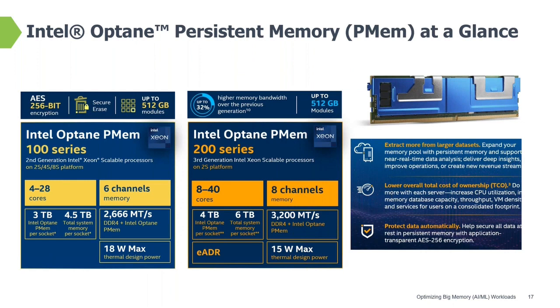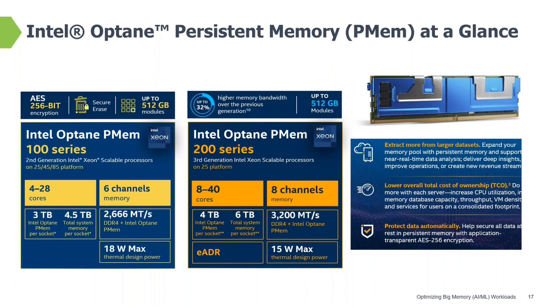We have been working on this technology for more than a decade, but we have launched this technology and made it available through all your favorite OEMs. In the last 3+ years, we launched at the beginning of 2019 with the 100 series, or first generation PMem, which is compatible with our second generation Xeon scalable processor, codename Cascade Lake. And we were able to achieve up to 4.5 terabytes per socket. We had speeds of 2666 mega transfers, and at that time, we had 6 channels.